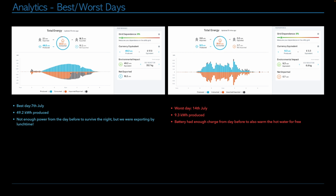If the car was plugged in, then we have an additional 7 kilowatts of inverting power, so that would take us to 12.7 kilowatts, which is immense, more than we're ever going to need. So anyway, you can see that we started exporting the bulk of our power to the grid. This little sliver of orange in this one here is probably when the Eddi kicked in again, because the hot water was used up and the immersion heaters could do a little bit. But all afternoon we were sending power back to the grid.